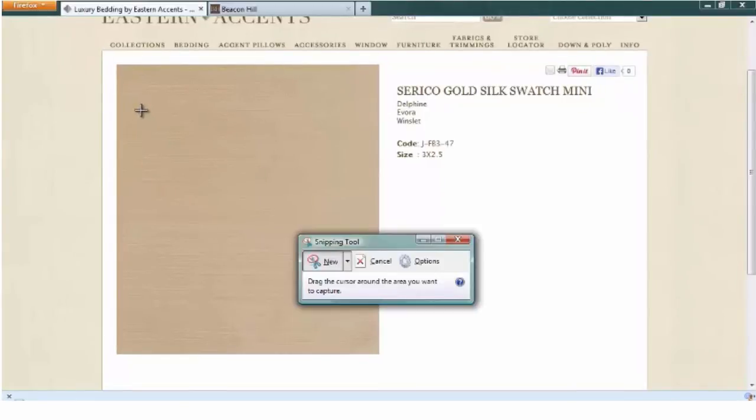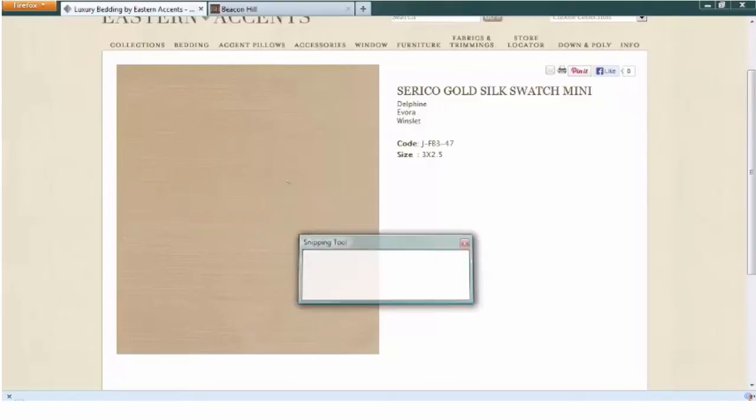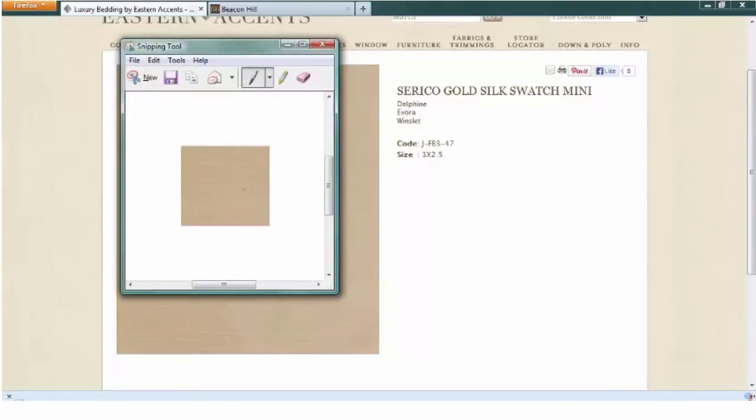Position your cursor in an area that is pretty much the same color. That's what we're looking for. We don't want it to be too dark or too light, and we also don't want any lines, blemishes, wrinkles, spots, or whatever. So I'm just going to take a piece about this big, just right here. Because it's a solid, we don't have to worry too much about anything like a repeat.